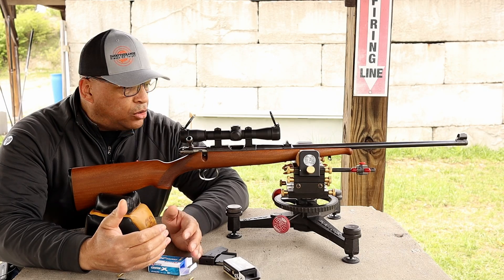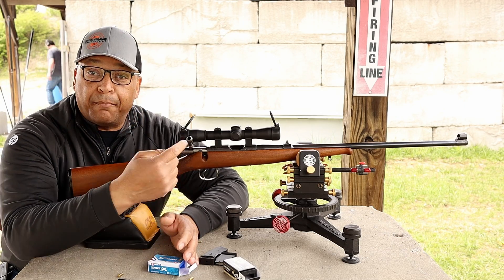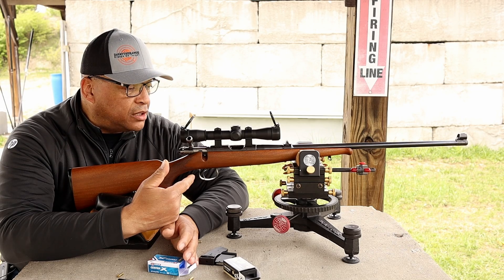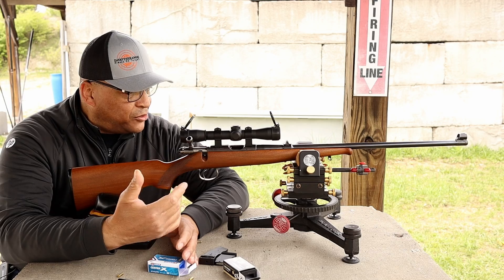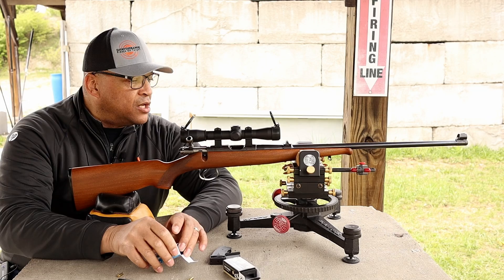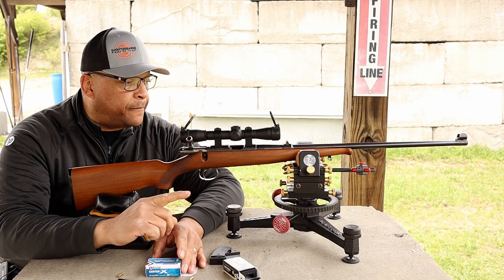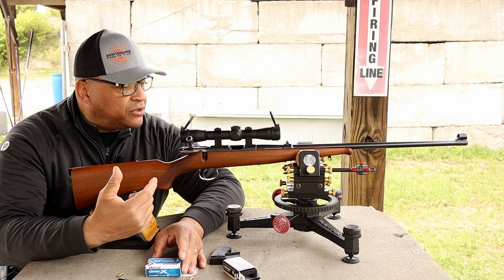The Model 5 is not only pretty limited, it's pretty unique — because the barrel is said to come from a Model 1, and the trigger is from a Model 4. So this thing is all kinds of hybrid. There's plenty of information out there on the B-R-N-Os and plenty of people that love them. Go over to rimfirecentral.com if you want to know more. There are some very experienced, knowledgeable people over there in the CZ Forum as it pertains to B-R-N-O.